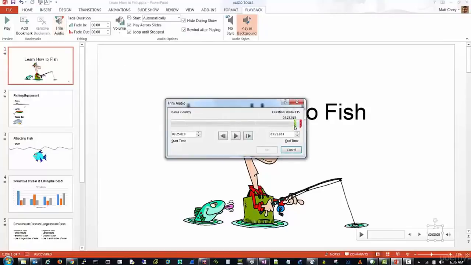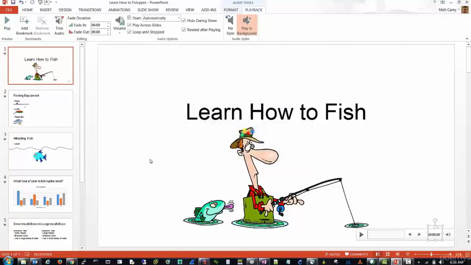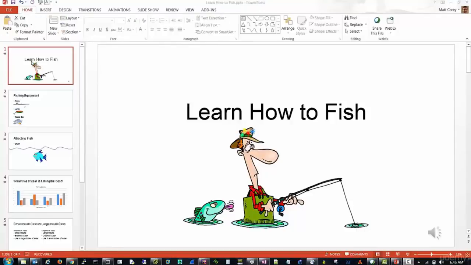You can also trim the audio. Let's say that you have an audio file and you only want to use the first half of it. Then you can trim it, and then just the first half of your audio will continuously loop. And then hit OK, and that's the audio time that it will use in the PowerPoint. You can also have the audio fade in or fade out. It's a smoother transition to have it fade in. I like to have it fade at like 0.50 or something, and then you can have it fade out as well.